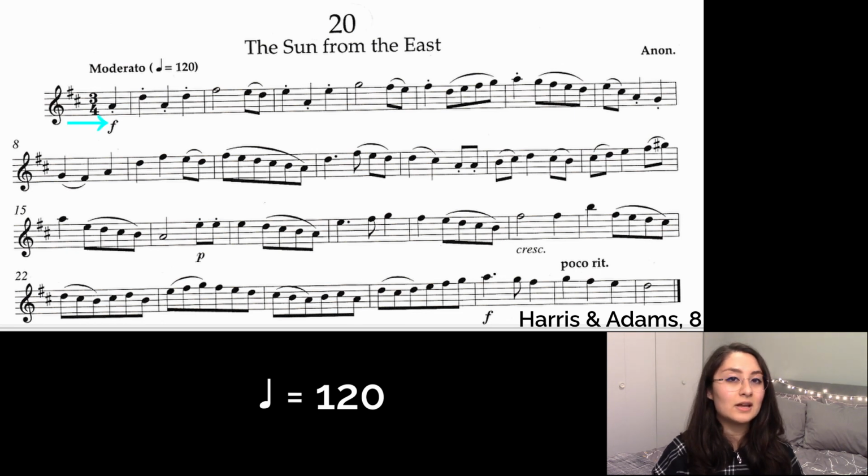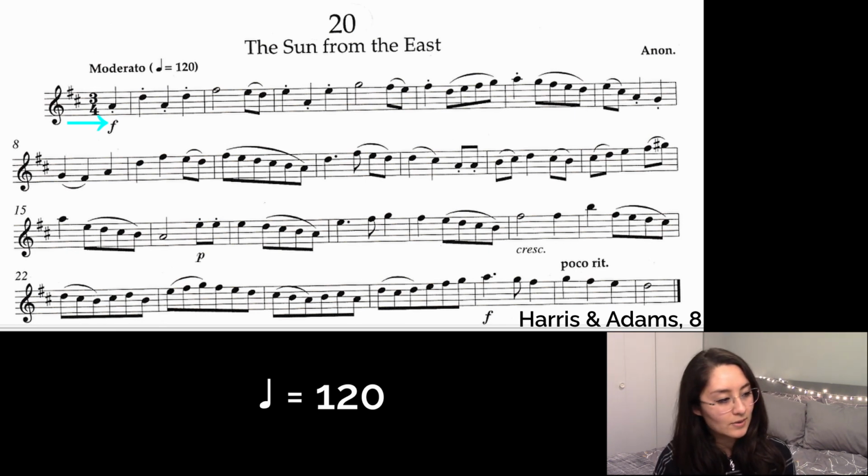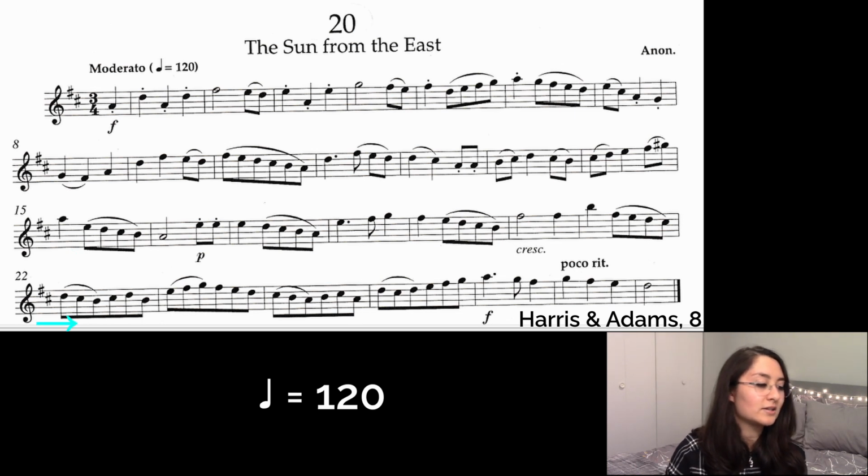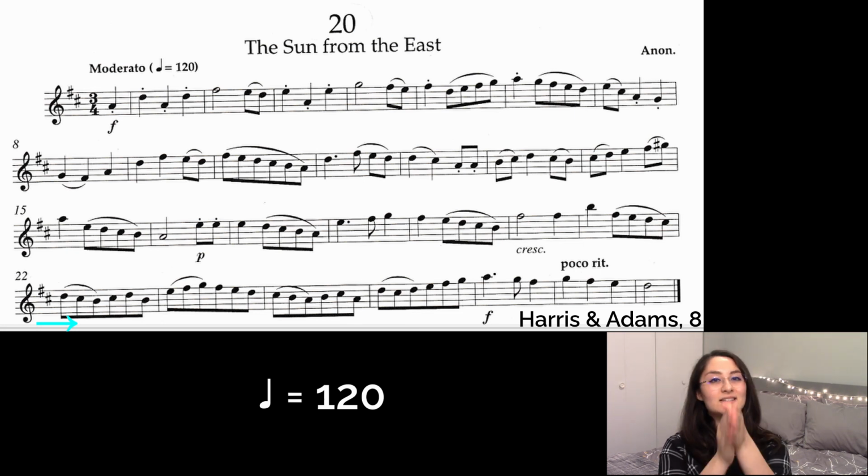So 1, 2, 3, 1, 2, 3, 1, 2, 3, 1, 2, 3, and 1, 2, 3, 1, 2, 3, and 1, 2, and 3, and 1, 2, and 3, and 1, and 2, 3, 1, 2, 3, 1, 2, 3, and 1, and 2, 3, and 1, and 2, 3, and 1, 2, and 3, and 1, 2, 3, and 1, 2, and 3, and 1, 2, and 3, 1, 2, and 3, and 1, 2, 3, 1, 2, and 3, and 1, and 2, and 3, and 1, and 2, and 3, and 1, and 2, and 3, and 1, and 2, and 3, and 1, 2, and 3, 1, 2, 3, 1, 2.